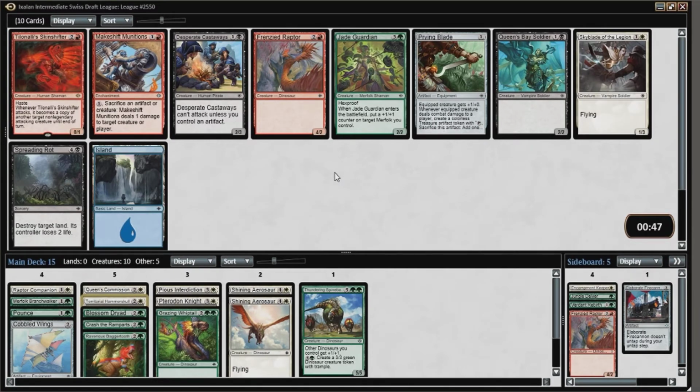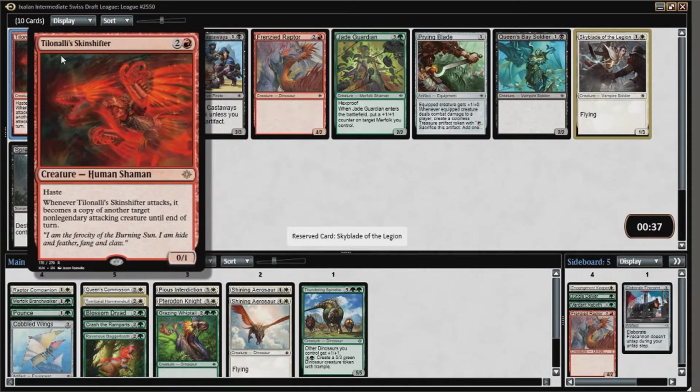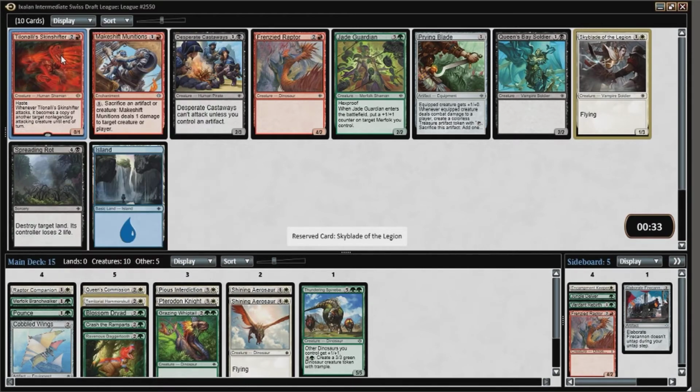Like I said, it seems like that person next to us is picking green, so maybe not, but it might. Here for us, we have the Jade Guardian or the Skyblade of the Legion. Tillinolly Skin Shifter is a fine card. We're not splashing red, and I don't think that we need it. And there's another Frenzied Raptor as well. I'm going to actually take the Jade Guardian here.